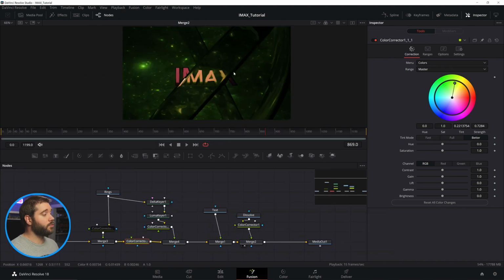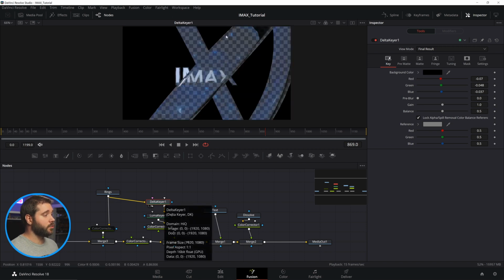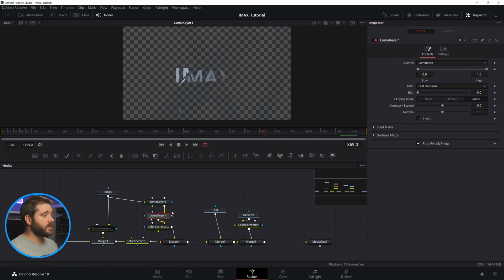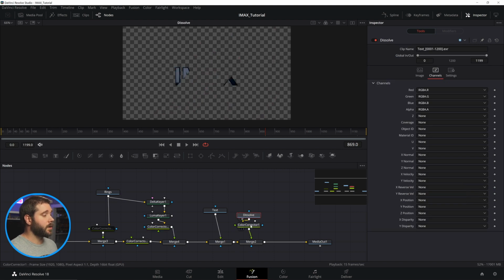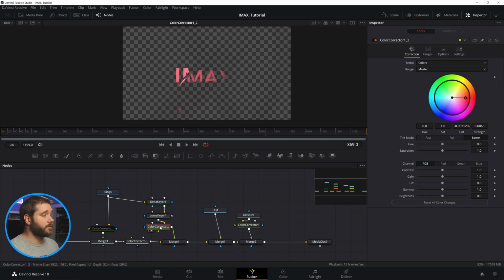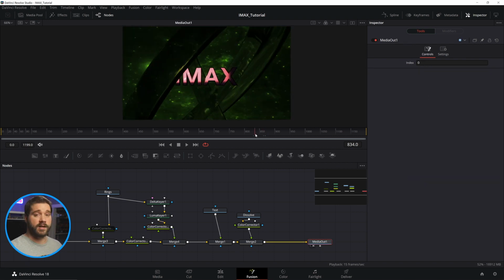All right, so here I have the rings and I'm just creating a separate layer for the text. You can see I split off here. I used a delta keyer to kind of isolate the rings and text. And then I used a luma keyer to basically isolate the text itself going in that ring. And then I applied the same color corrector to that. So the end result here is I'm using the same color corrector as I am over on my dissolve text so that the text inside of the ring looks similar to the text that's outside of the ring, if that makes sense.